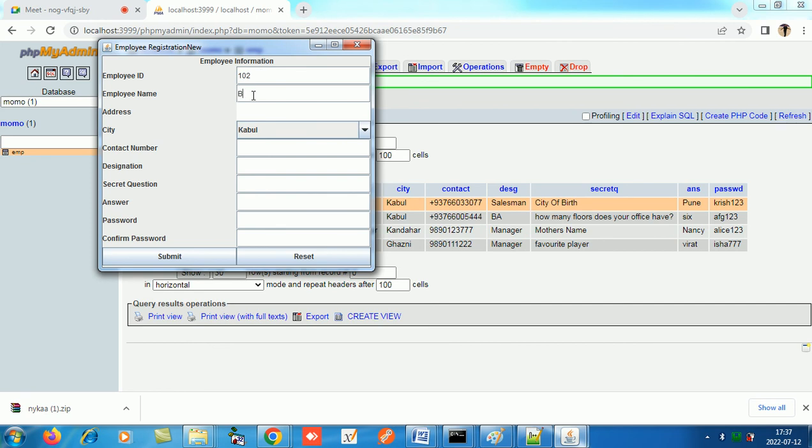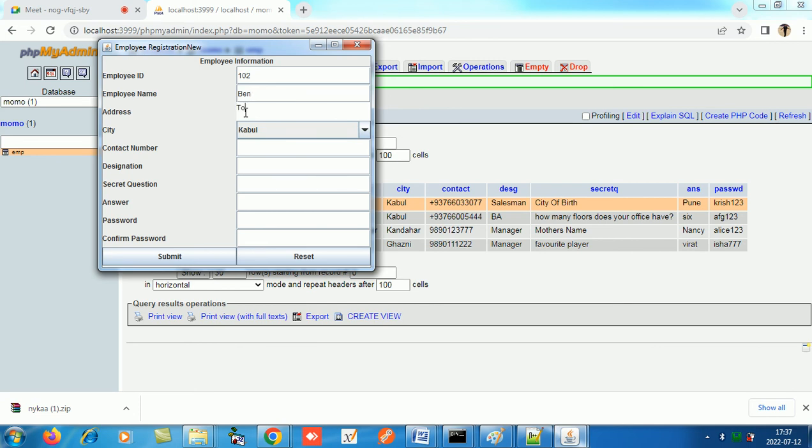Then employee name. So based on this form, your database table needs to be designed, or vice versa. First you design the database table, and then based on the database table you can design the form. Okay, so forms can be altered, but the database once created is very difficult to alter, because that forms the foundation, right? Because that forms the relationships. That's right.